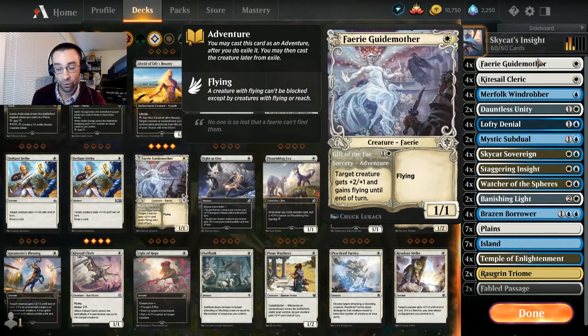So obviously we don't have Spectral Sailor or Healer's Hawk anymore, but we do have Faerie Guidemother, which is pretty reasonable. Obviously most of our creatures already have flying, so the sorcery side isn't really that great. But if you top deck this, then you can give one of your creatures already on the board +2/+1 and gain it for additional damage, and then play it down as a 1/1 flyer. So that's a pretty reasonable use of this card.